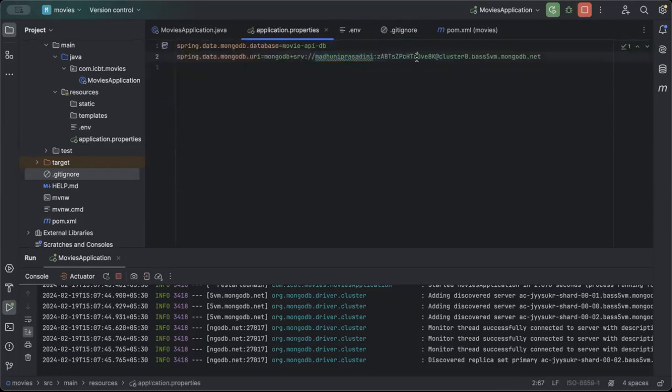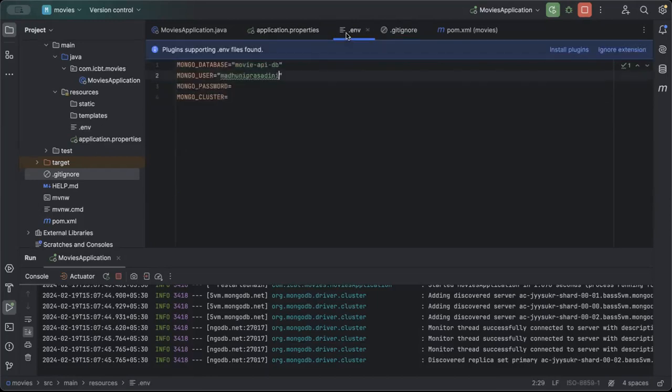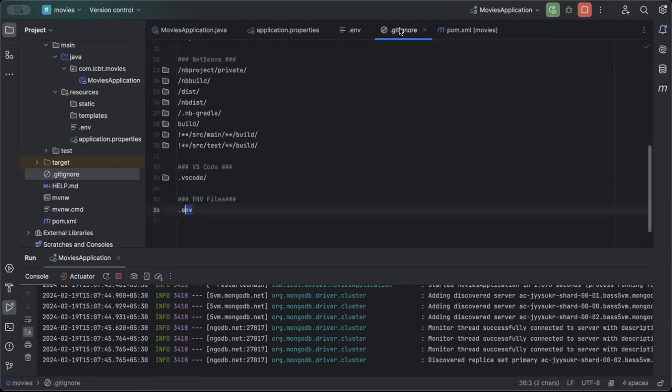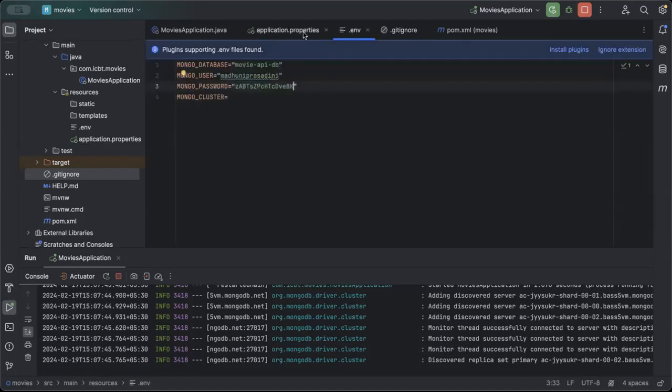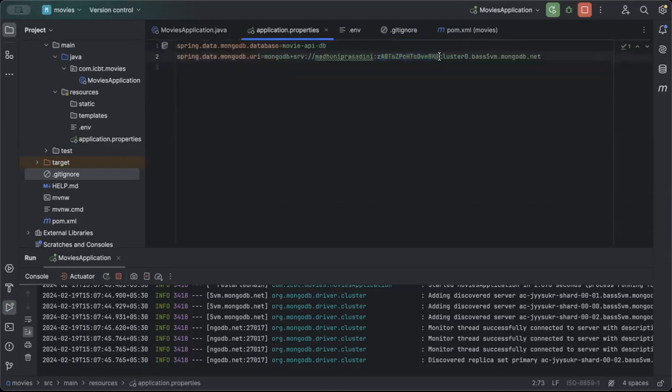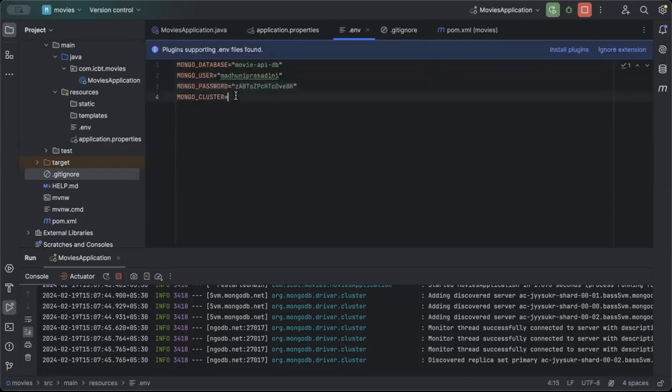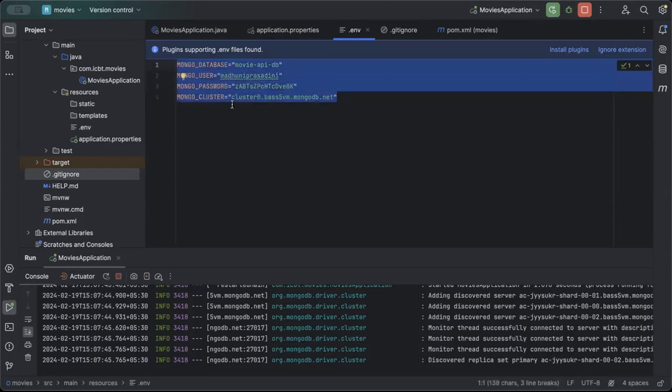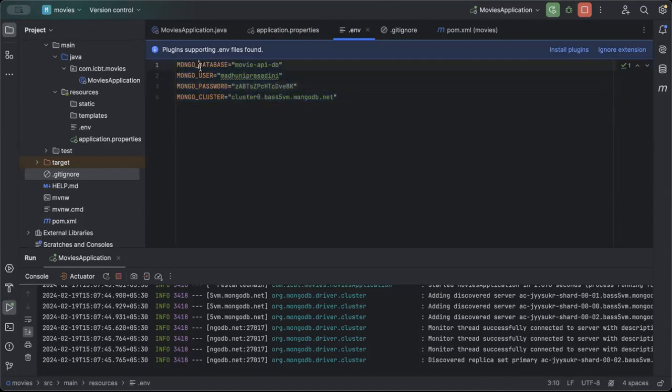Then for the password, again within quotation marks. Then for the cluster name, after the @, just copy it and paste it in here within quotation marks. So here I gave this sensitive data in the .env file.